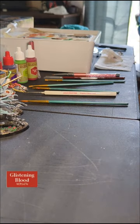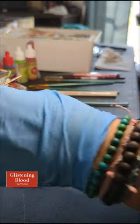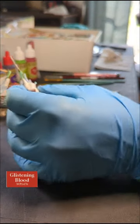The last little thing, I'm going to take some glistening blood effect and go along the tops and a little bit on the sides of the blades.